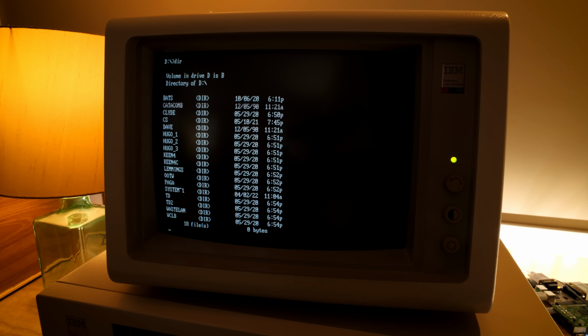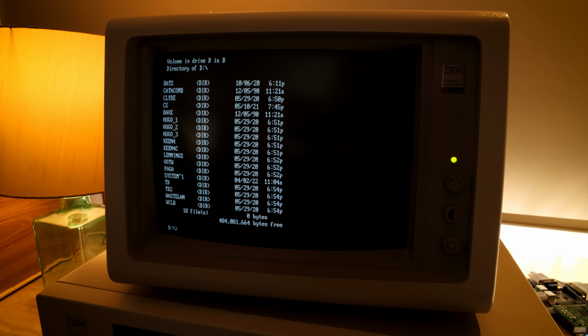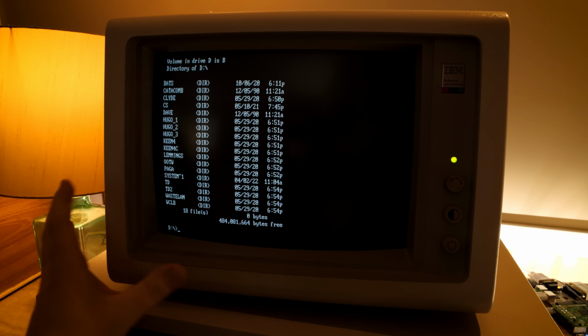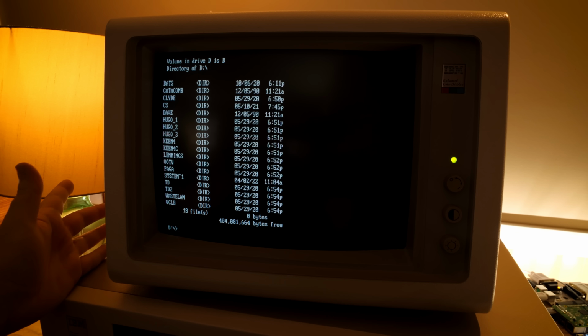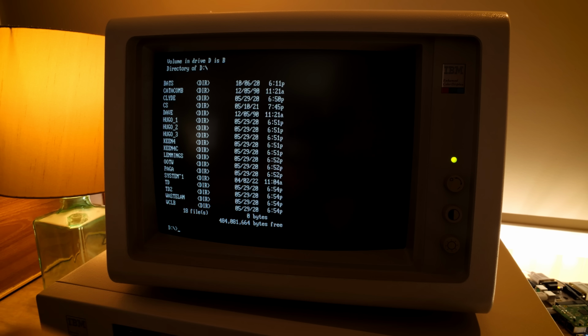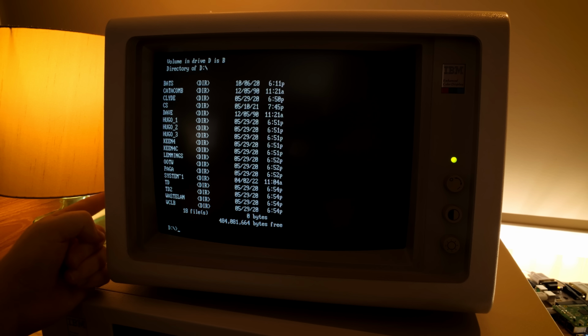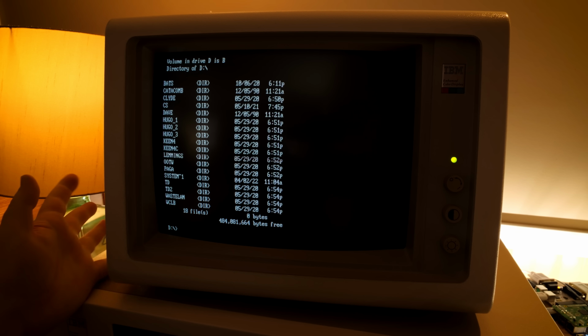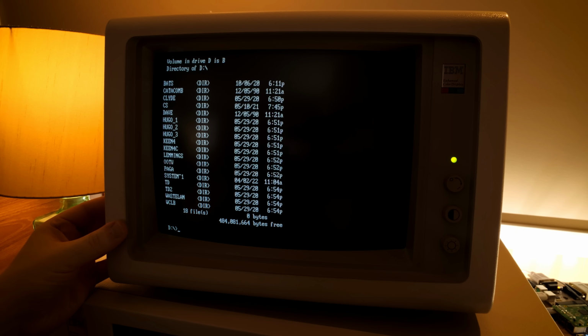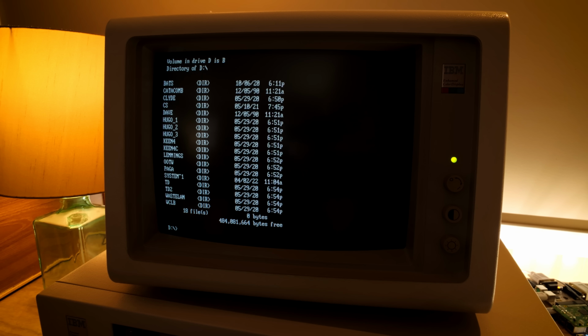I don't even have that ability in a lot of compact flash card readers and SD card readers and things like that. A lot of them will freak out if you try to hot swap them. If you do anything to the files on the actual drive and take it out, put it back in while the computer's still on, it just doesn't know what to do with it. This one does, on the other hand. So it's quite nice. But it's kind of unfortunate that it just seems to be so picky.